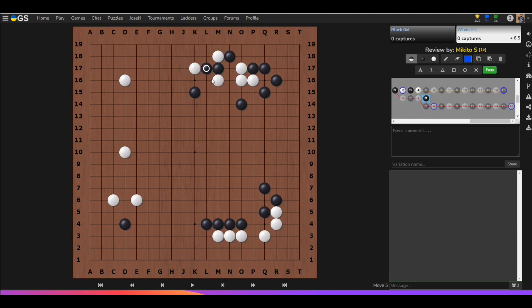Yeah, you can see why, right? If black tried the same exact thing, maybe black would be all right in this sequence. Let me just see. This is off script, guys. This is not in the book. It says that black can't play this, but now I have to prove it.